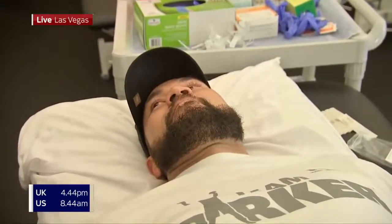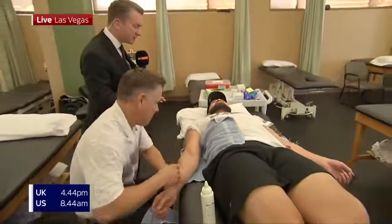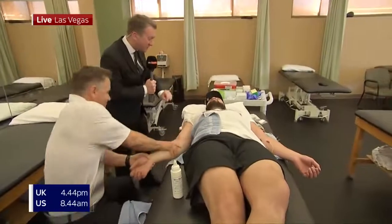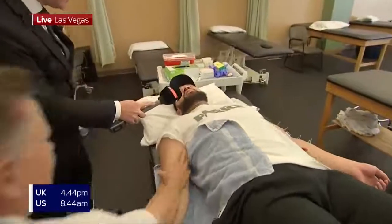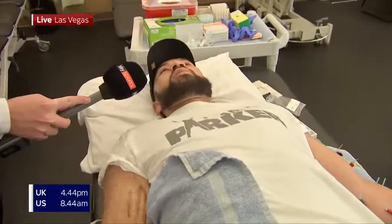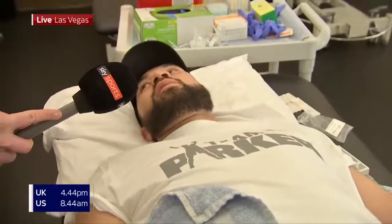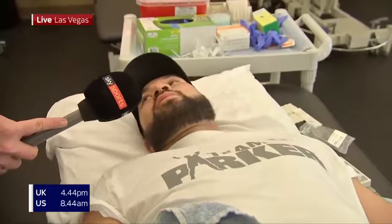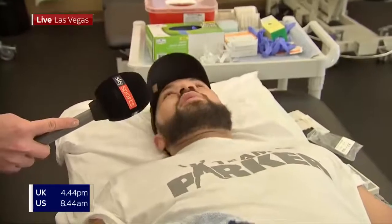And in terms of how relaxed you're feeling at this stage, that's a key thing. It seems that this camp you feel that every area is being covered. Yeah, I think every area has been covered. Before we started camp, I sat down with Kev and we made a plan which we thought would be ideal for this camp. And we're happy with how it's gone so far, and we're happy with what the future holds for this camp and putting in the work. So he's covered everything down to physio, muscular work, mental coach, and then home coaching and looking after my meals. So I think we've covered everything.